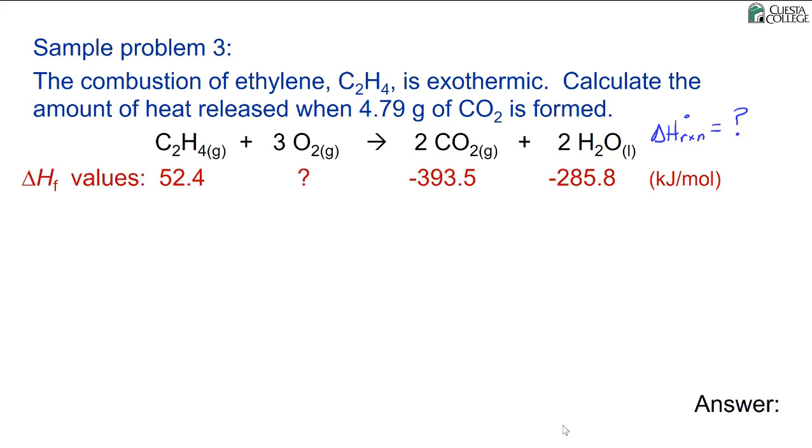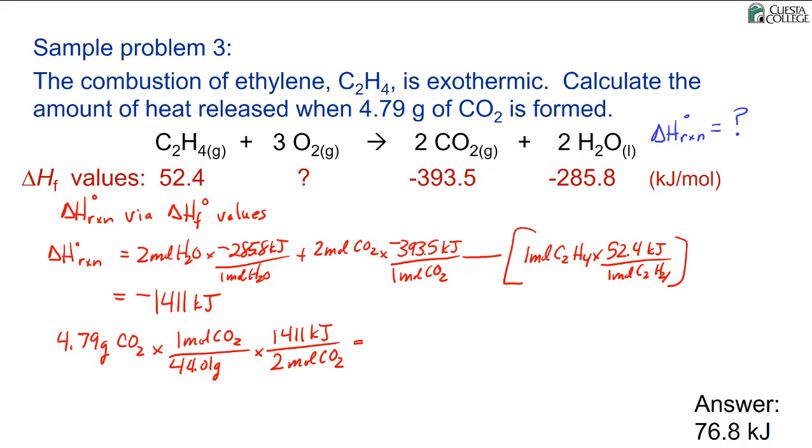Here they are. Again, I've left out the value for delta HF of oxygen gas, something you should have memorized by now. The answer's down there at the bottom of the screen in terms of kilojoules of energy that are released. Pause the video, see if you can work out at least the delta H of the reaction.